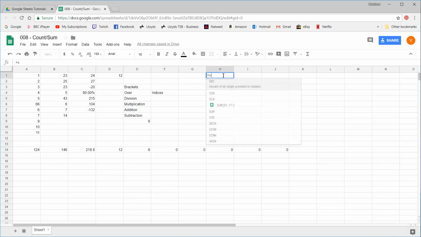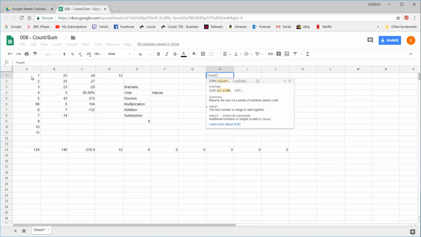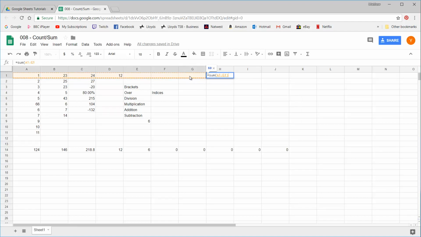Similarly, you can do the same for rows. I'm going to highlight some rows here, and then click and drag that down, and it will drag it down for me. Again, we'll go into more detail about that autofill feature in a later video.